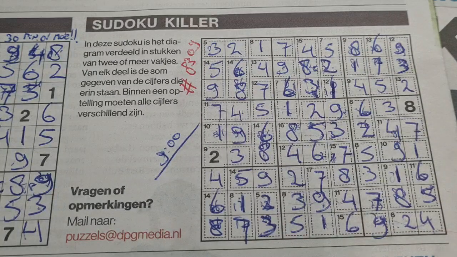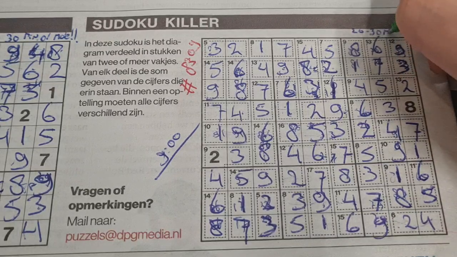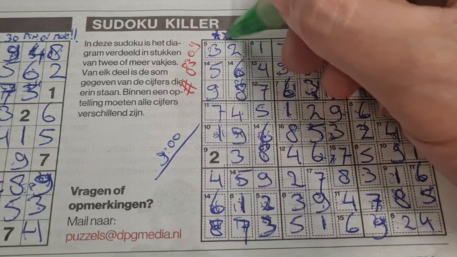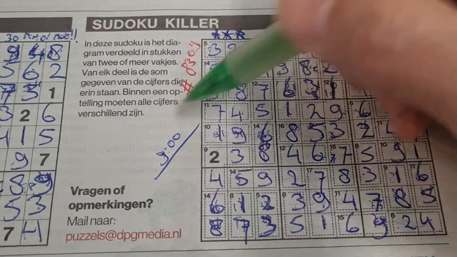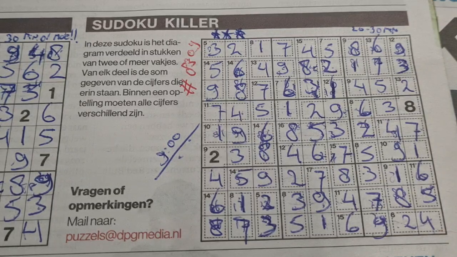Killer Sudoku. Usually for a Killer Sudoku, I need 20 to 30 minutes. If you compare with the 1 star, 2 stars, 3 stars and 4 star Sudokus, in additional it will be 3 stars. But with the speed test, 9 minutes. So I'm well pleased with the time.